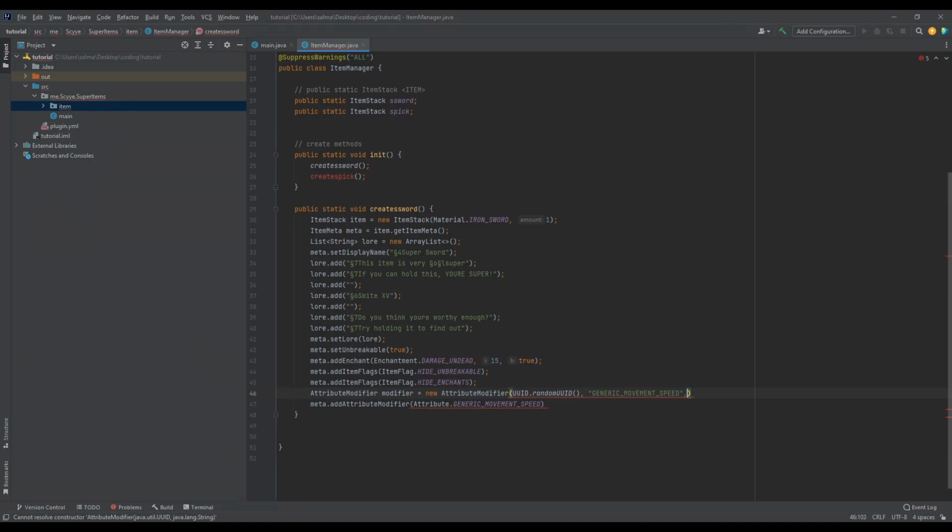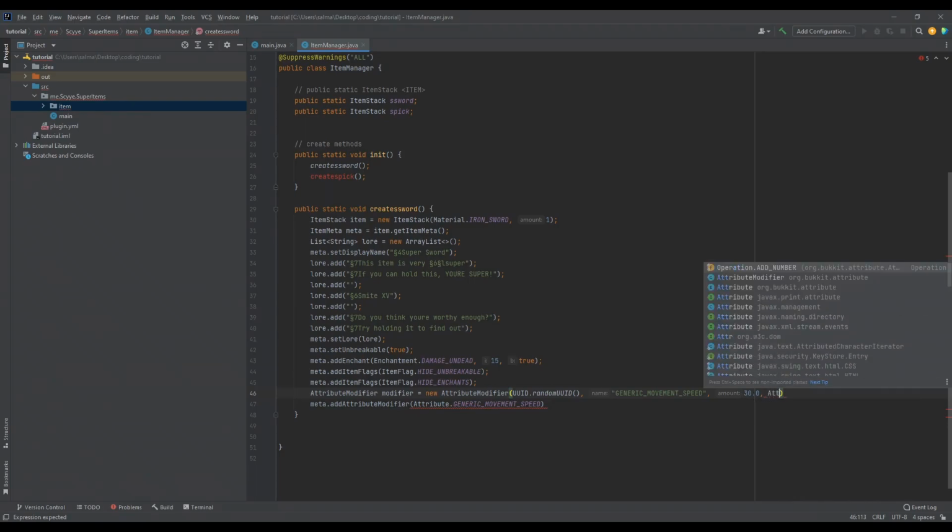and then comma, and then after the modifier, give it the value. So let's make it give you 30.0. Now this means absolutely nothing right now. The next thing we're gonna do is the operation. So this is again, amount. I didn't do anything wrong. I just forgot about commas.